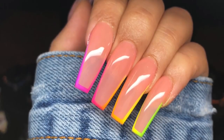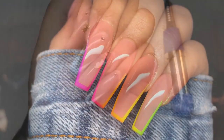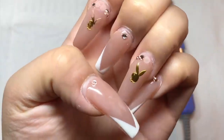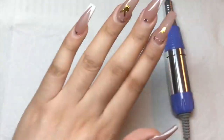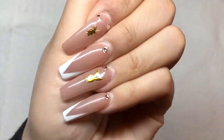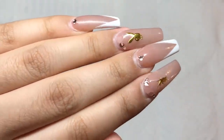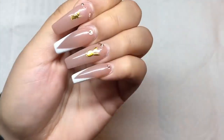Hey guys, welcome. So today's video is going to be a tutorial on how to do a fill, a refill, infill, however you guys want to call it. So I've had these nails on for about 3 weeks, and as you can see, they look pretty rough. I'm missing a lot of stones, and yeah, they just look rough. So I'm going to start off by removing all the bling.